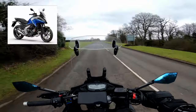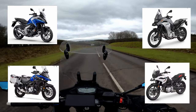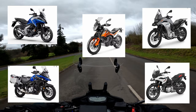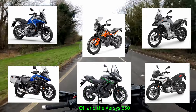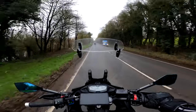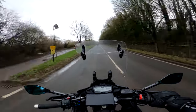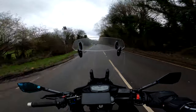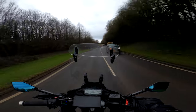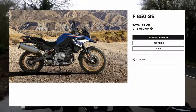Looking at all the different competitors — you've got the NC 750X, you've got the Vstrom 650, you've also got like the 850 and 750 GS's. And now you've got the likes of the 890 Adventure from KTM. If you're looking at something for about seven and a half grand brand new — which is so cheap — if you look at the BMW 850 and 750 GS's or the KTM 890 Adventure, by the time you get the bike you want they're ten grand plus easily.